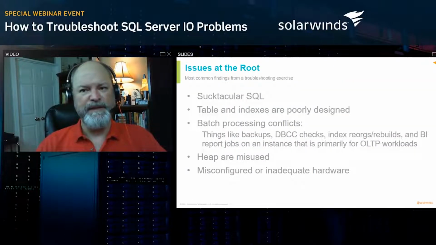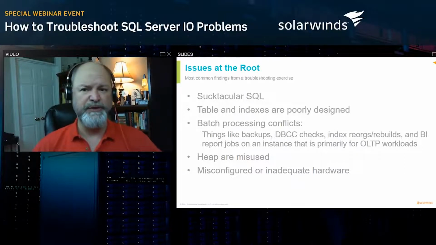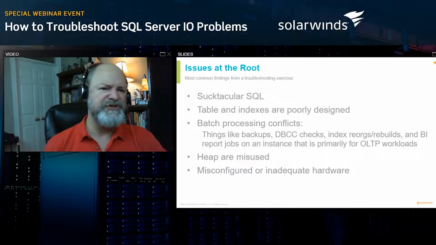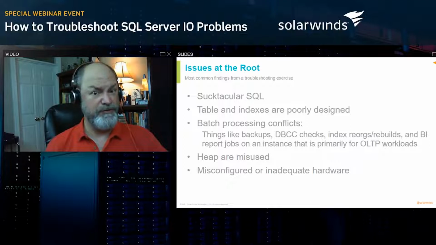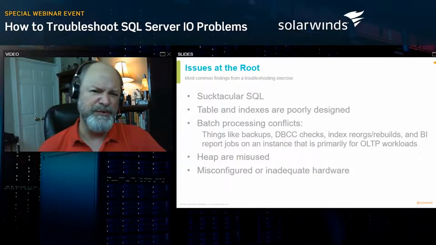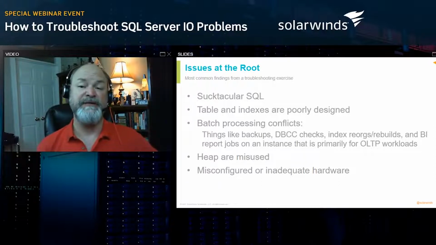However, having tuned thousands of SQL Server databases over the course of my career, if you're leading with, let's change the hardware first, throw more hardware at it, I'll tell you, somewhere between 70 and 80% of the time, that's going to be wasted effort and wasted money.